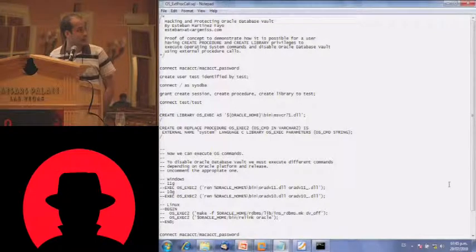Well, basically here I create a test user and grant only create session, create procedure, and create library permissions, connect as this user, and use these techniques of external procedure calls to execute operating system commands and disable database vault.